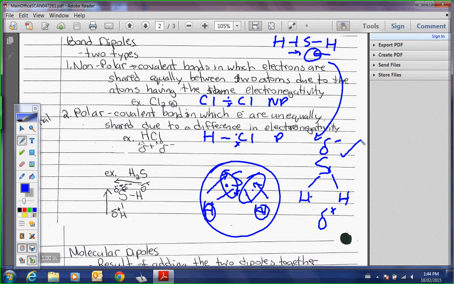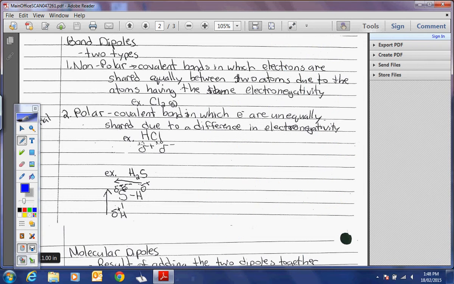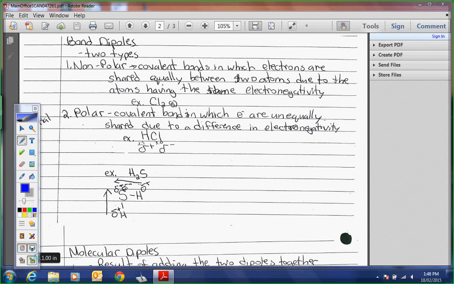Does that make sense? If you had a skinny mouse and a big fat elephant, well, the elephant wouldn't move and the skinny mouse wouldn't fly upwards. It would still just remain level, if it was a straight line. As soon as you change that seesaw into a V shape, now the mice are flying up and the elephant's sitting down at the bottom. Did you get it? So that's how VSEPR plays a part in this, because it'll tell you the polarity of the overall molecule.